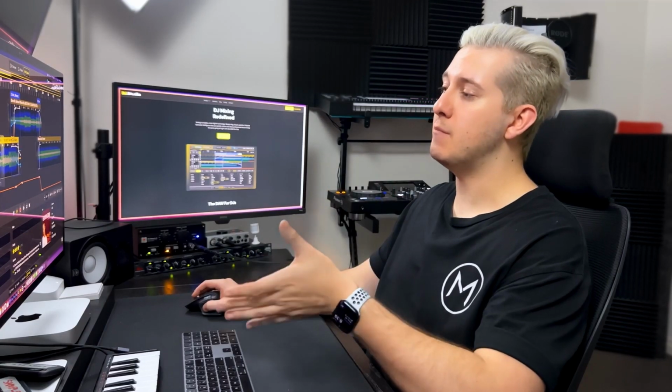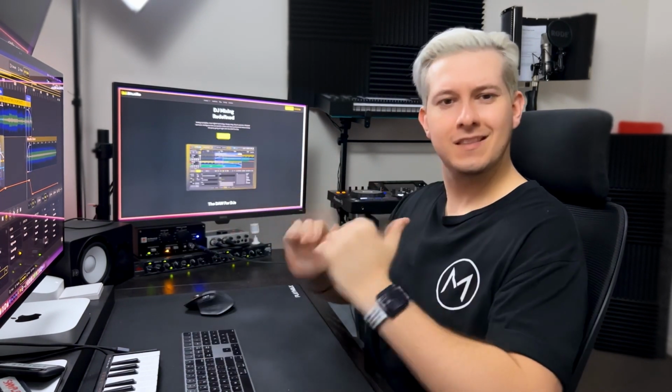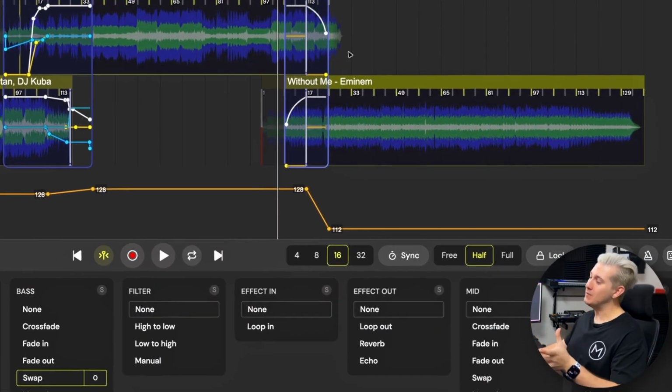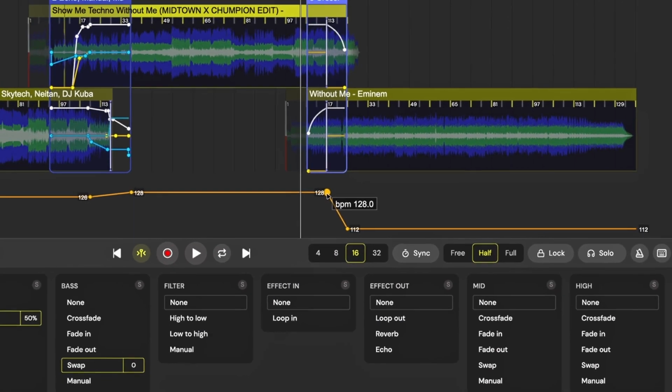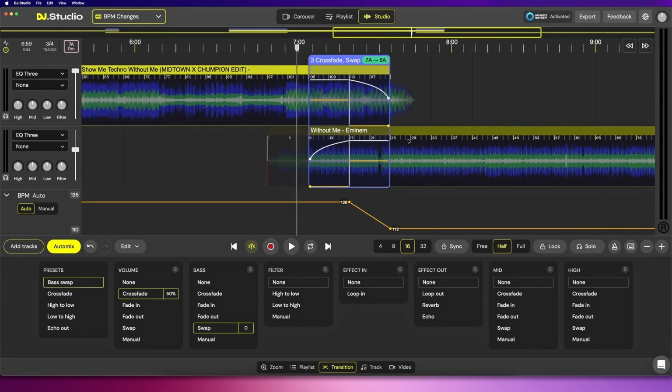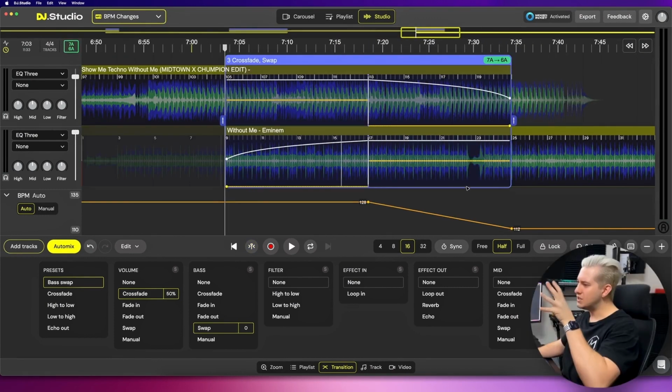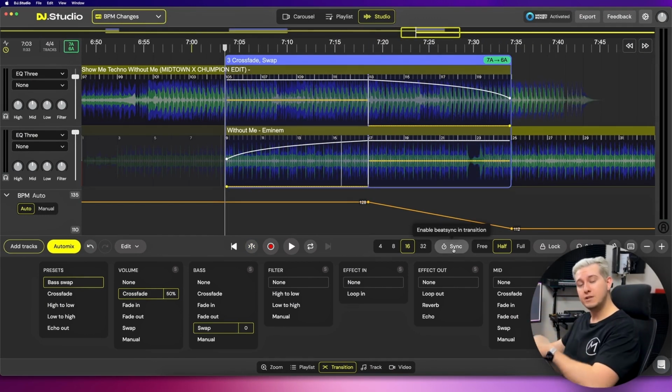The last track in our mix before Without Me is a mashup of Show Me Love and Eminem's Without Me. I think it would be cool to go from this remix that teases a sample into the original song, but we might face a problem with that considering the mashup is at 128 and the original is 112 beats per minute. But we can make it work by just ignoring BPM for a moment. This will work in either auto or manual BPM modes.